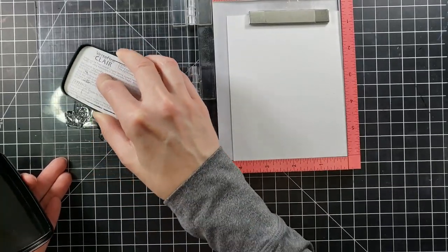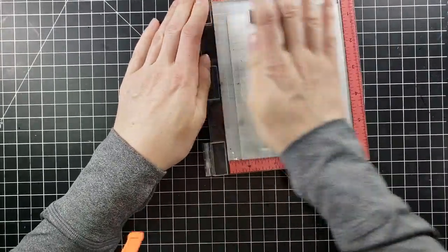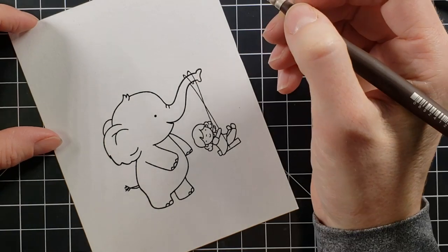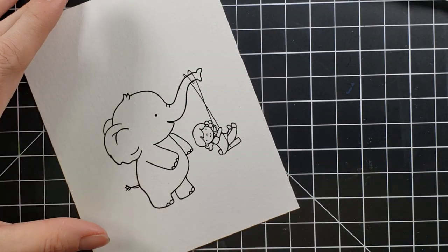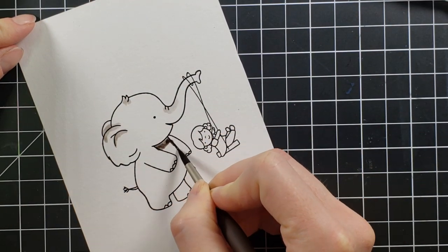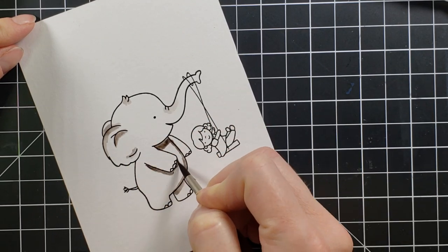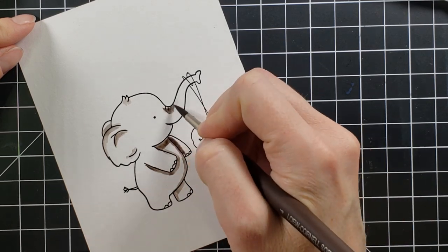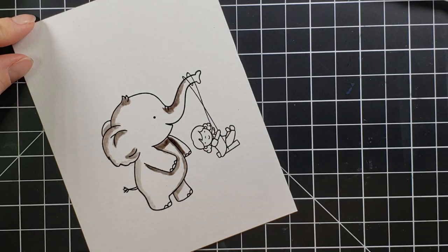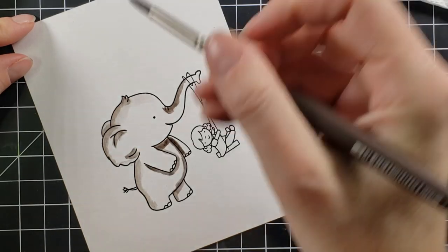So I'm really excited about playing with that. Okay, so we'll get into this card here. I'm going to be using some VersaFine Clair Nocturne ink. I'm not going to heat emboss it, which is shocking, I know. But I am going to watercolor with it, and you want a watercolor-friendly ink to do that. So if you've been watching my videos, you know that to the right I have my glass mat filled with Arteza watercolors that I used in a recent review video. I'm still working on that glass mat and I'm pulling in some of these colors. I am going to show you the coloring for my images here.